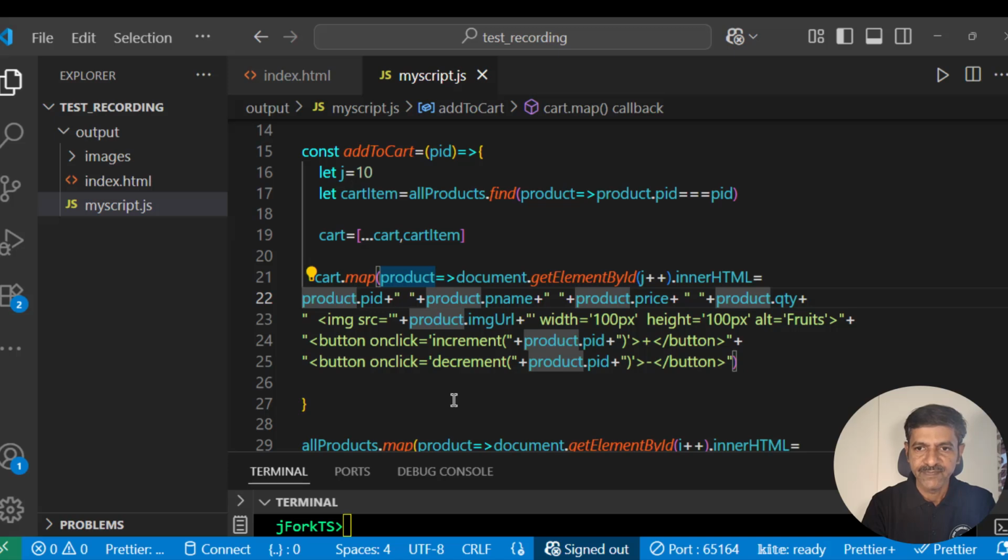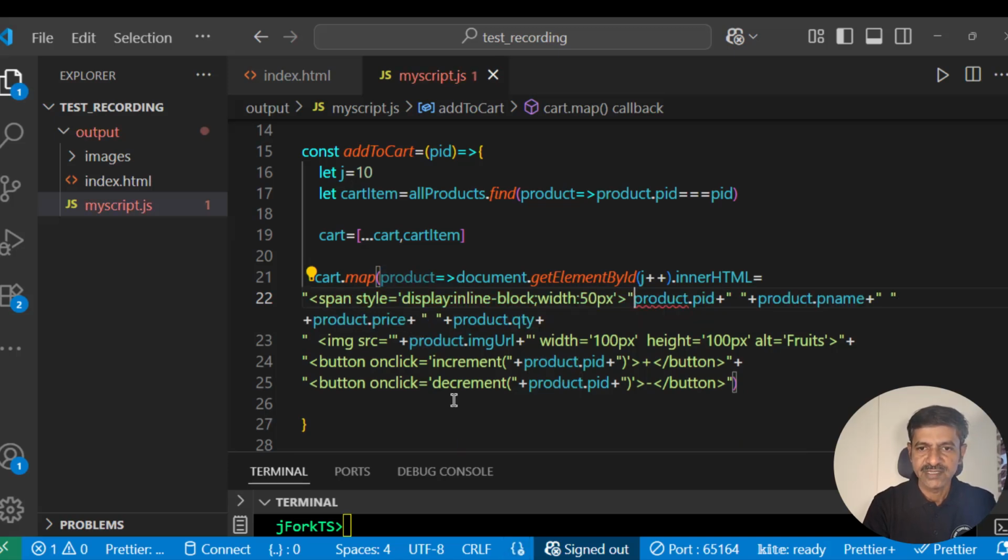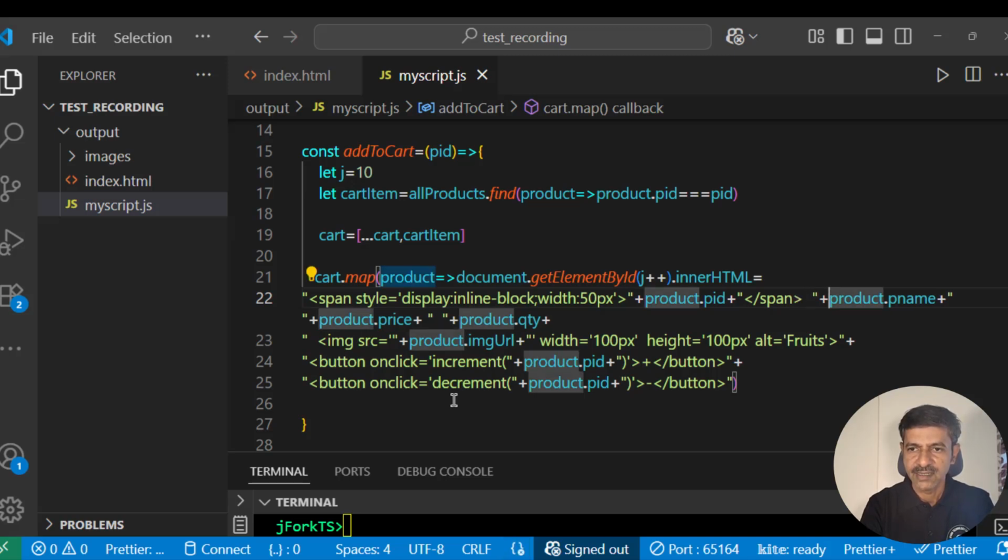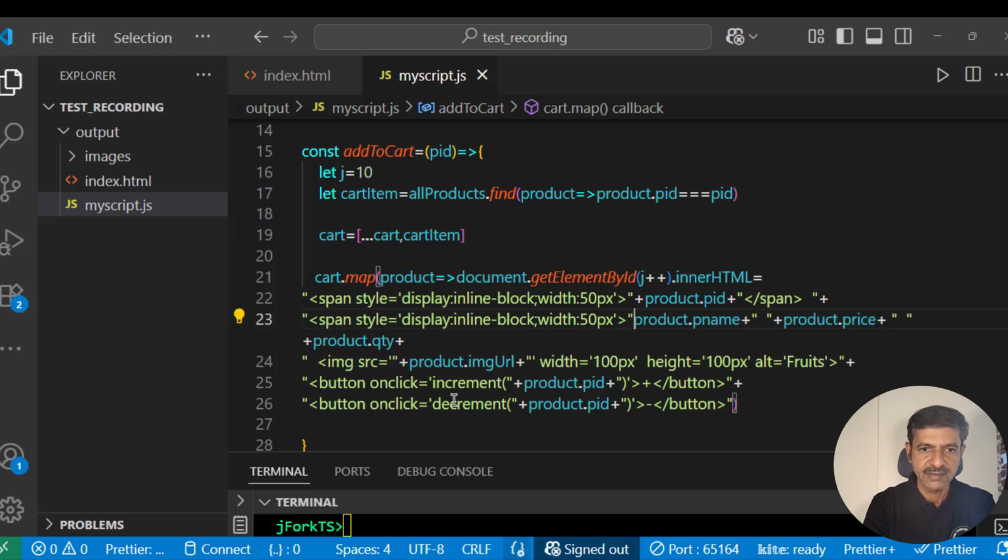As you can see, I will copy paste this, put a plus here, and the span here, and take your product here, paste here, put a plus, then put a slash span.